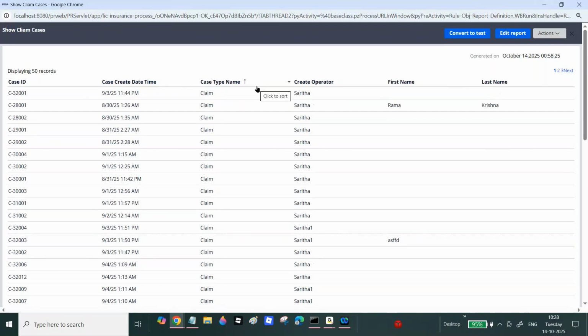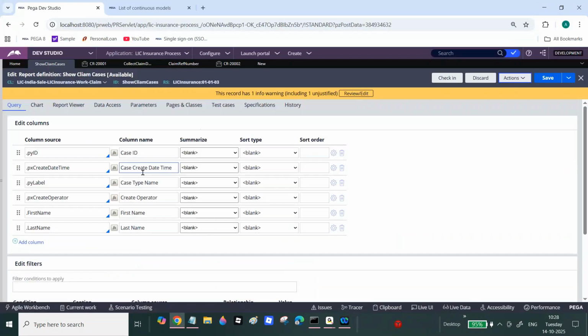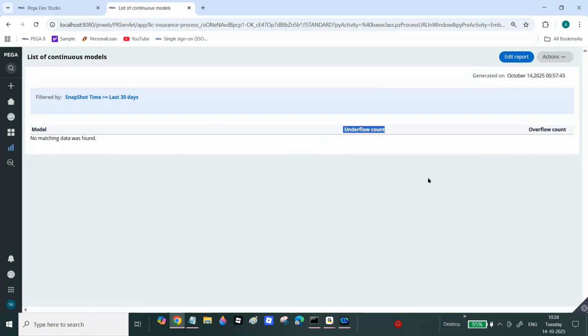Commonly, when we get a requirement to change, your BA will ask us, is it possible to change this label name? The business wants some different name. When you are showing the reports to business users, sometimes they will ask, is it possible to give a different name?